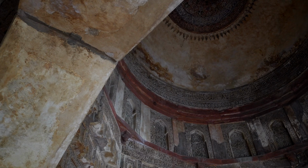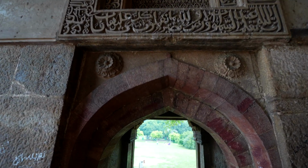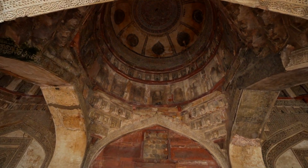Here at the Lodhi Gardens, the main thing you're here to see are these massive, huge, ancient structures. And to explain these structures, I have to explain the Delhi Sultanate. Basically, hundreds and hundreds of years ago, in the 1400s and 1500s, there was a dynasty here called the Delhi Sultanate that ruled over Delhi. It was a very, very powerful dynasty.